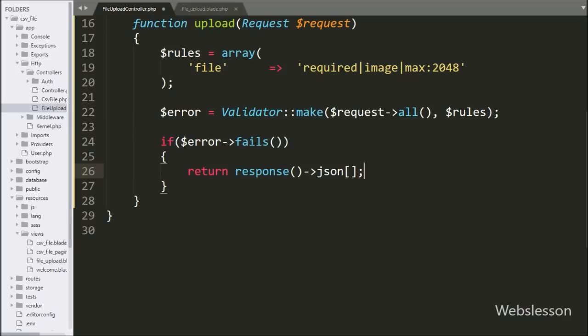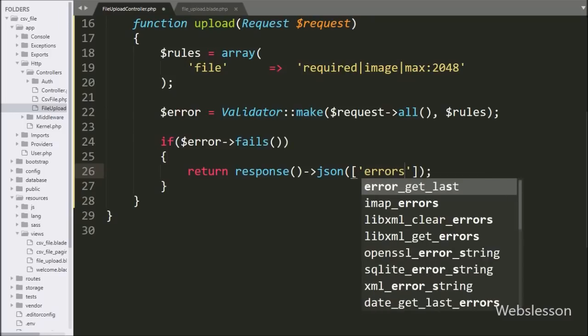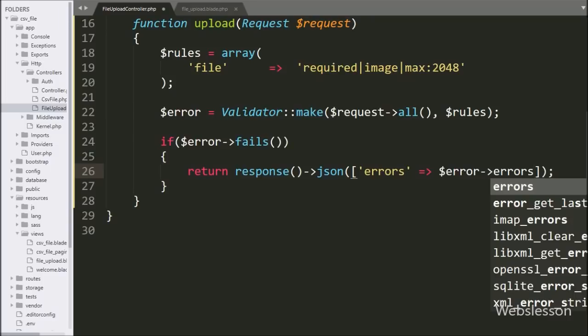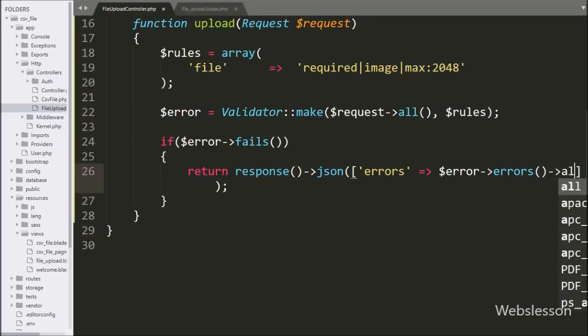This json method will transform the resource into an HTTP response in the form of JSON. Under this method, we write an array with the key errors, with the value taken from the $error variable with the errors method with the all method. Here it will fetch all validation errors and store them under the errors key, which will be sent to the Ajax request.